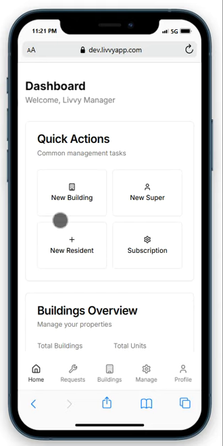Today we're going to talk a little bit more in deep detail about what happens within the management area. We're already seeing the home page, the requests, and the building page, and now we want to take a look deeper into what happens when you try to manage different parts and aspects of your buildings and your organization.